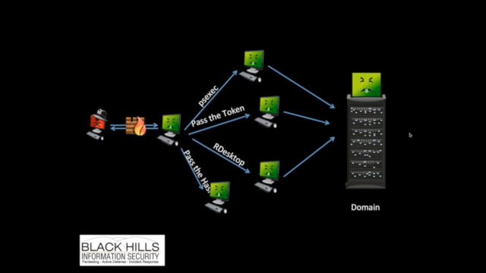Pass the token is not something that is going to be detected by and large in many organizations because we're using the built-in capabilities of the domain for authentication. We're hiding in that gray area. Now, here's something really interesting, and Jared brought this up, and I think that this is absolutely brilliant. He said the activities are often logged, but they can also look like legitimate traffic. And I think that that's a key point. We're going to come back to that a little bit later because he's absolutely right. Many of these activities are, in fact, logged, but many of them wouldn't be triggered as high-level alerts because, by and large, they look like legitimate traffic, okay?